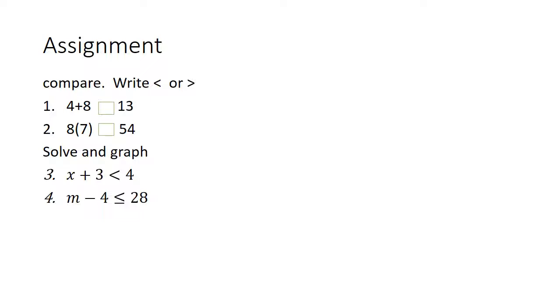All right, that's all there is for that. I just want you to try a couple of them. For the first two here, we're just greater than or less than. And then for the graphing ones, just draw a very simple line graph. Remember that the greater than or equal to and less than or equal to signs mean it's going to be filled in, and your less than sign means it's going to be open. So this one should be an open circle, and this one should be a closed circle.